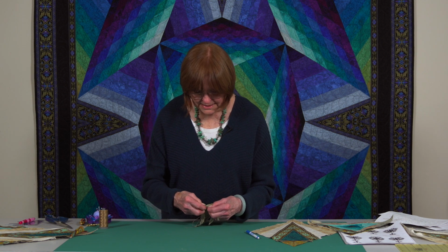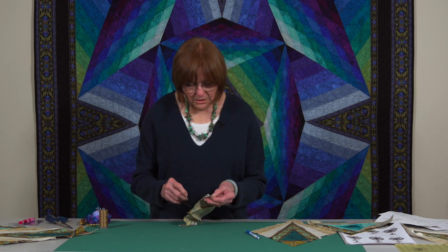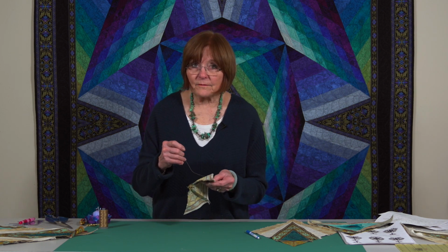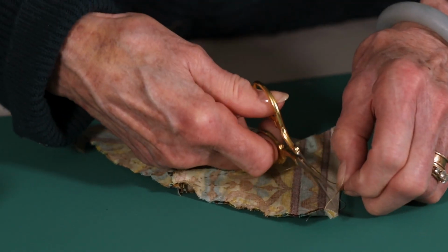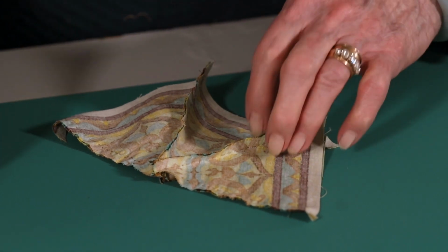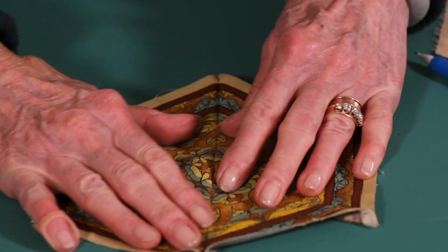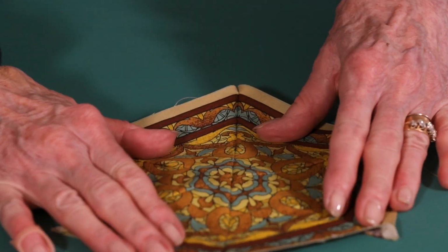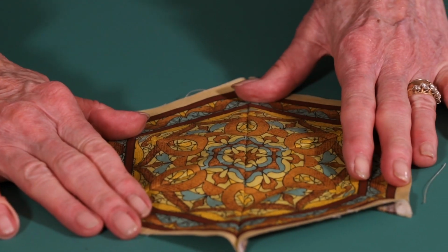Now let me finish this seam and I'll come back and we'll open it up together and see if I did okay. Okay, so I've just finished that seam, so we can now cut the thread. I don't always get it right, so sometimes I have to take it out and do it again if I'm not super satisfied, but you open it up. I would say that's okay. I've got a couple of places where the designs aren't quite exactly, but to me that's good.